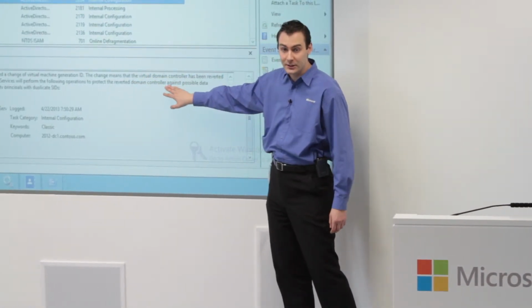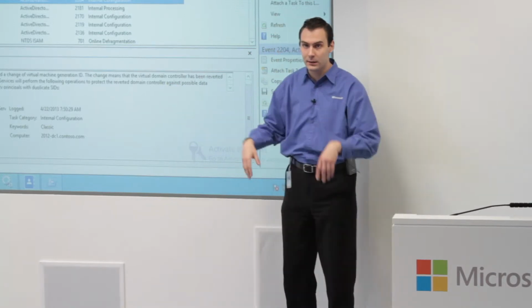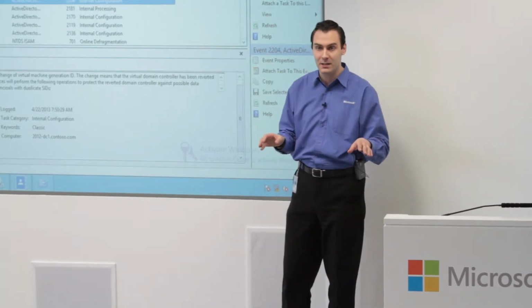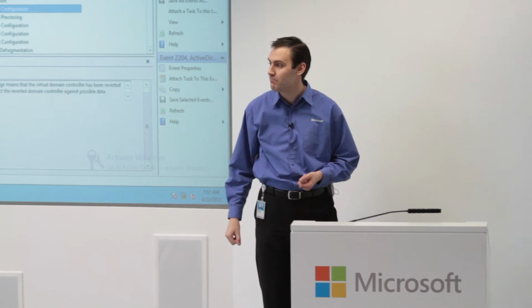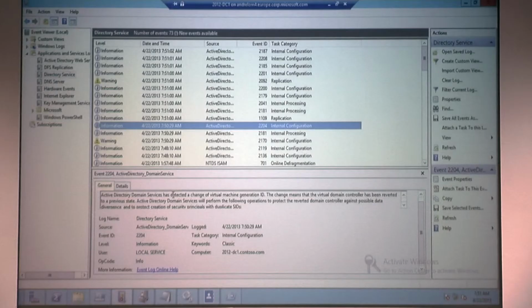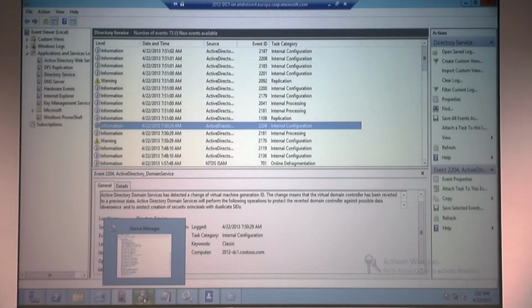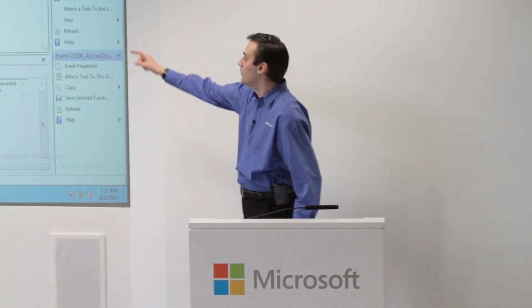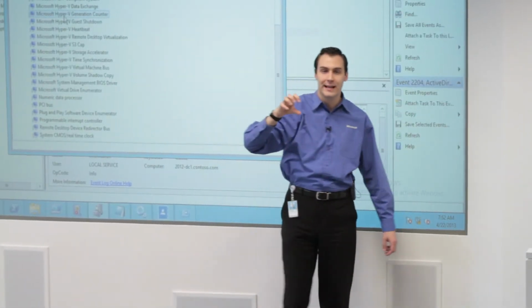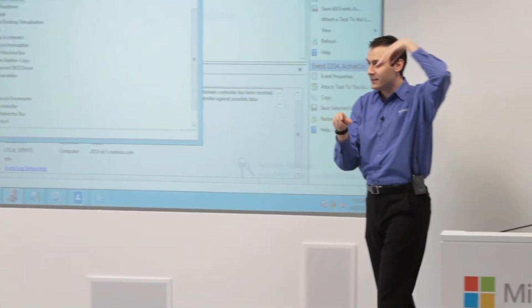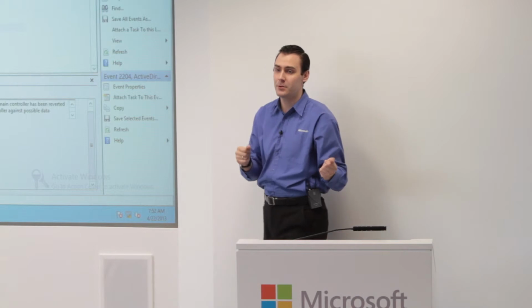It does some protective actions. Previously, in 2008 R2, that would result in the domain controller just flipping over and ceasing to be a domain controller permanently. Now it just does a couple of actions and resumes working. Very simple, very straightforward, zero configuration. One thing you need to ensure is that your hypervisor provides a certain feature called generation counter. If you go into Device Manager on the guest, you see here Microsoft Hyper-V generation counter. This is Hyper-V telling the guest machine of any critical changes that happen to the environment, such as snapshot reversion. We need that device to be present in order to work.